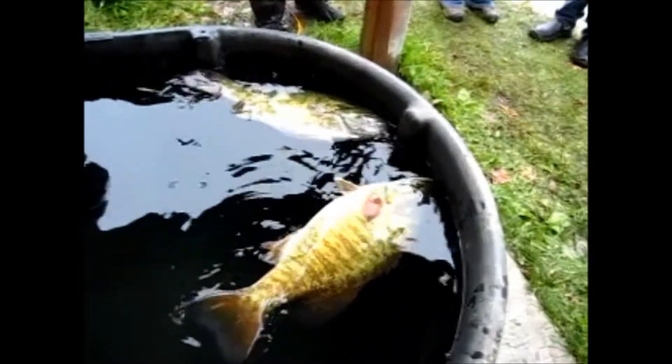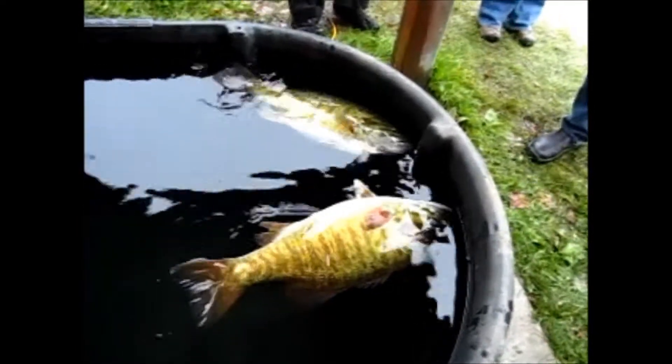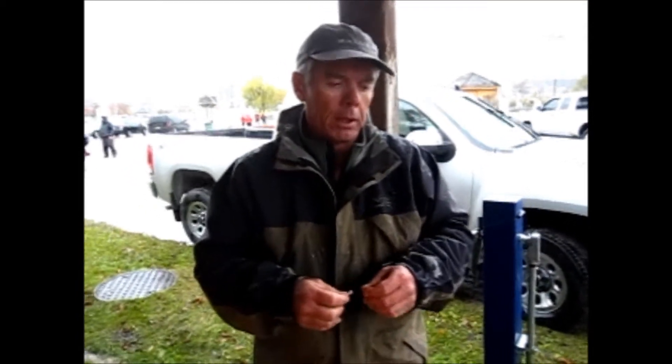Now we're going to grab a fish. Nice little bass here — Bass Masters of Barry. And why do we do the fizzing, John? Fizzing is to relieve the air bladder. The fish suffer from what's called barotrauma, and basically that's equivalent to the bends when you're diving. So it causes pressure when the bladder gets expanded, and there's various symptoms. There can be bulging eyes, bleeding from the gills, blood vessels breaking and so on.